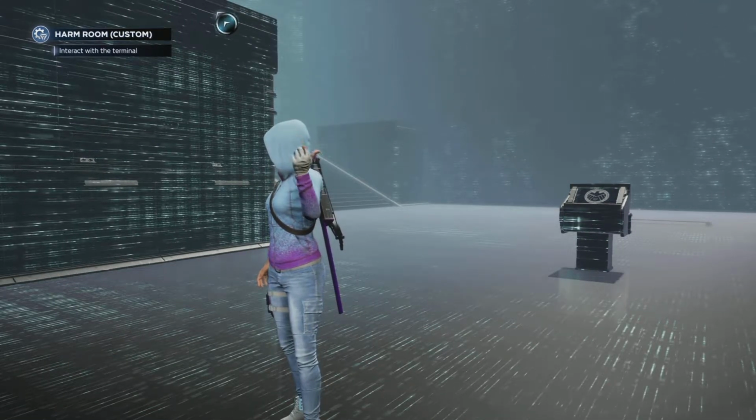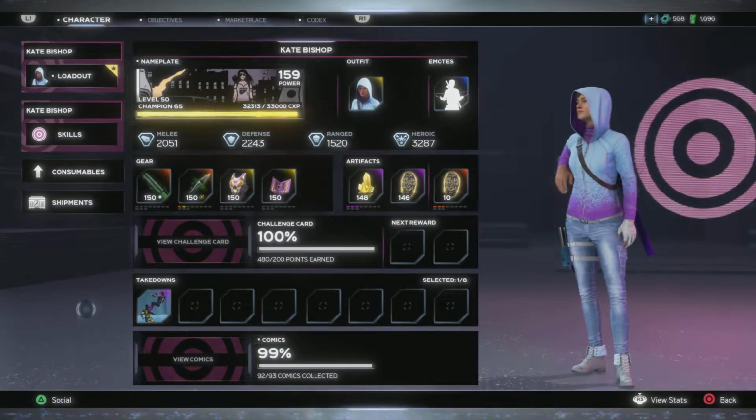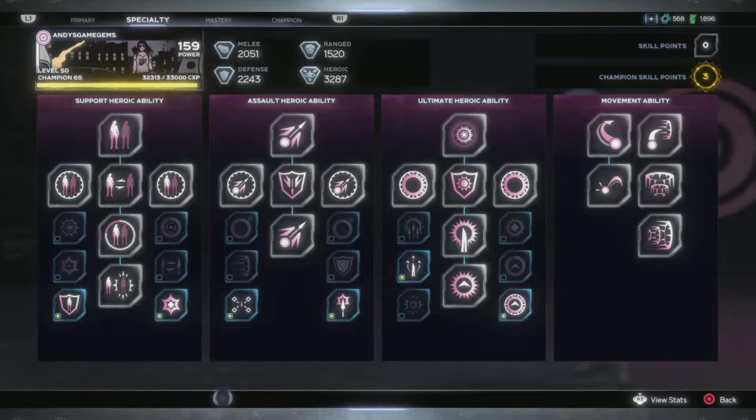So that's the gear. We've looked at the artifacts, looked at a couple of skills. As for skills, pretty much unlock everything on this tree, just as you do as normal anyway. Specialty is pretty much the same setup as the original build video. I don't think anything's any different.